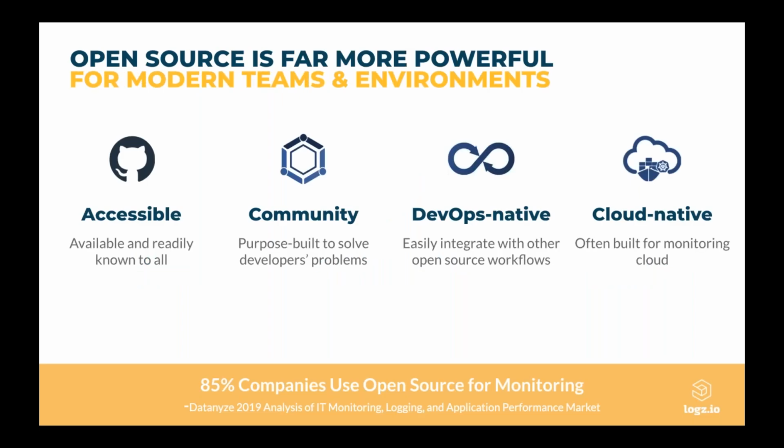So I'll quickly go through some of the popular solutions to those challenges. The most popular ones are open source, right? And it's not even close. So ELK Stack, Grafana, Jaeger, Prometheus. Why is that the case? Well, first, they're accessible, right? Everybody knows about them. Everyone knows how to use them, and they're free, right?